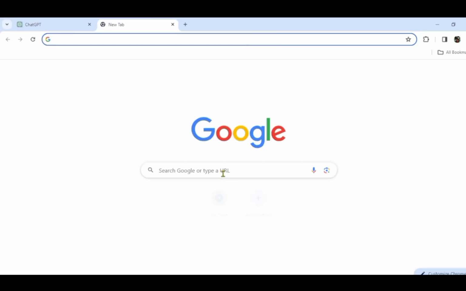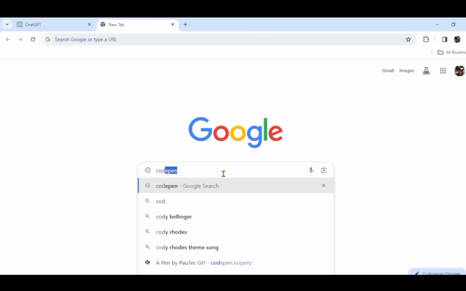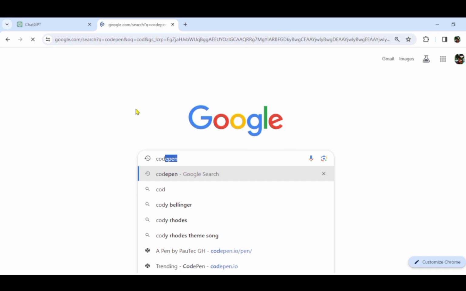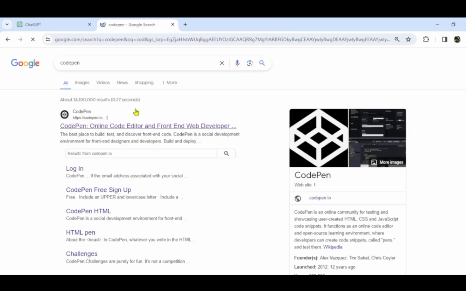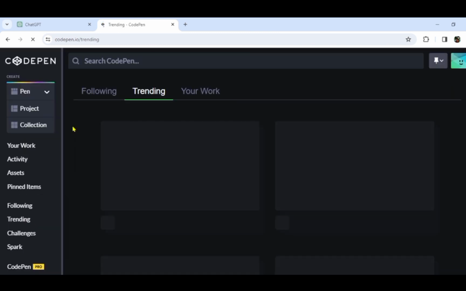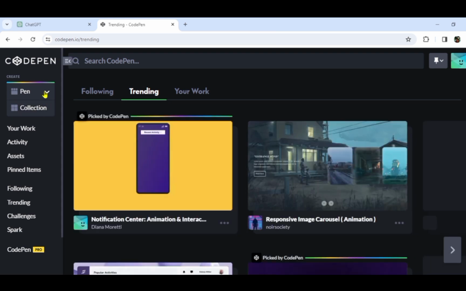Open a new tab of your browser and search for CodePen. So if you don't know what CodePen is, it's an online free code reader. So it is going to display the results of our code. You can equally use an offline or any other code reader that you prefer. The value is the same.